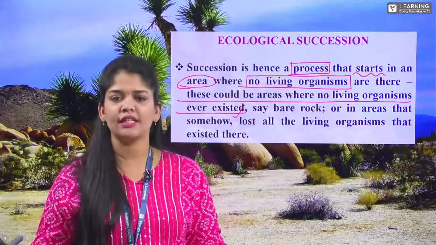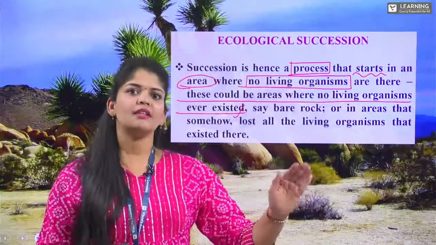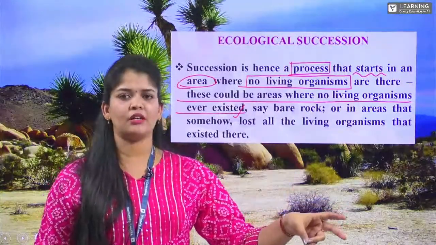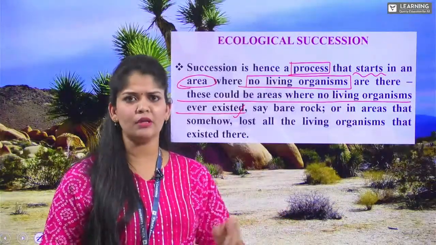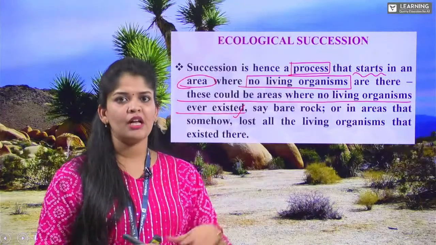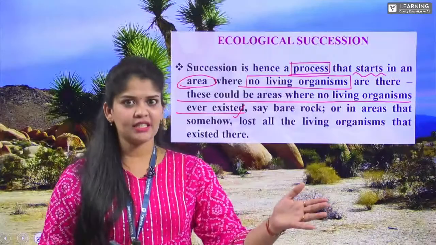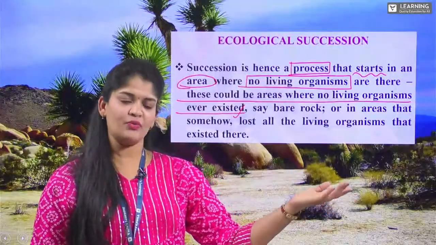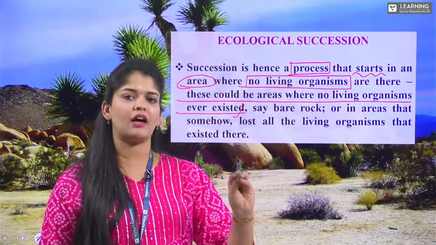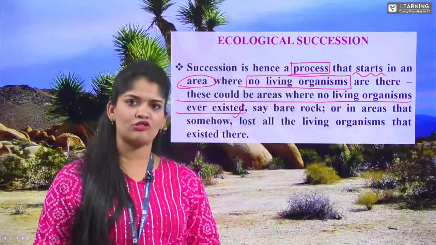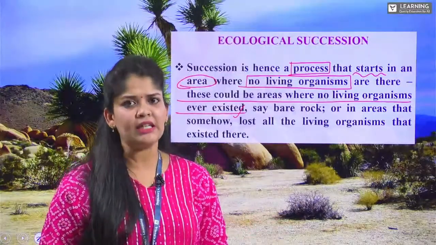One condition. Coming to another condition where living organisms never existed there. This is the never-existed condition. Here they existed, but at a given time, due to deforestation or some accidents, due to some burning that happened in the forest area, at the present time the living organisms are not there. In the first condition, life was there previously, but at that given point of time, the existent life is not possible because of some accidents. Maybe natural reasons, natural calamities like floods, earthquakes, or man-made mistakes like burning or deforestation.